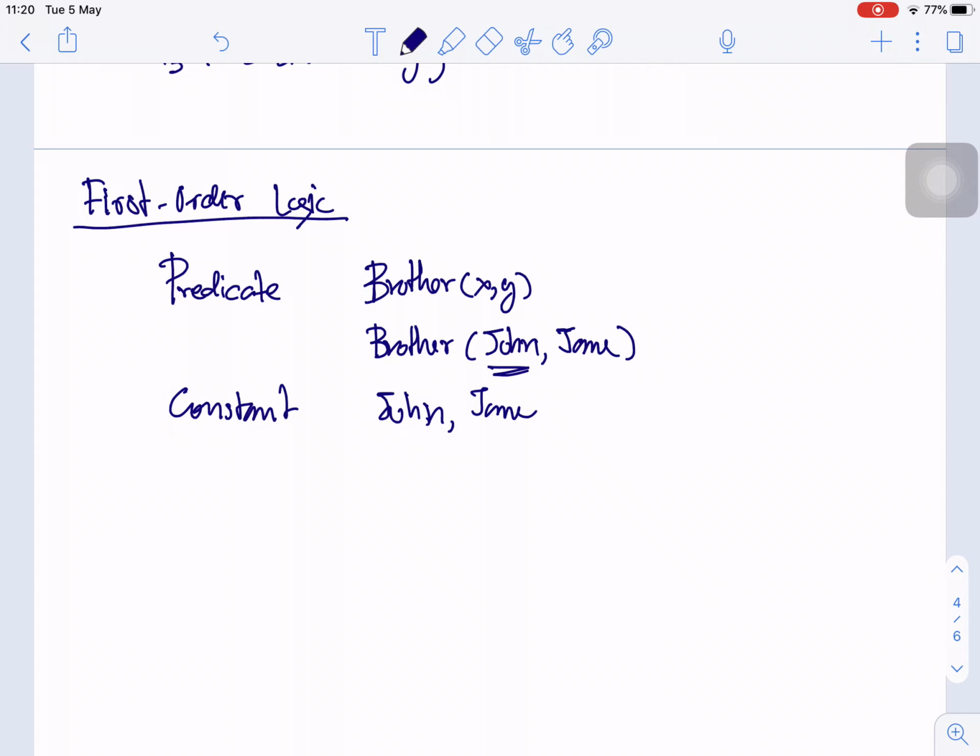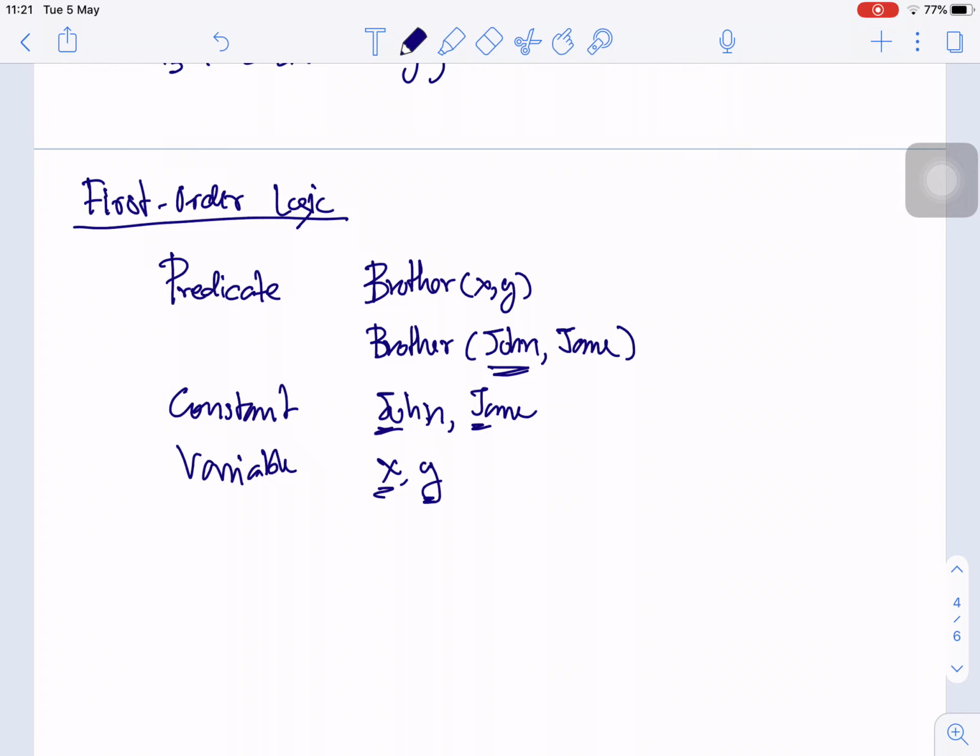You have variables in first order logic, which are x or y. You can see the first letter of a constant is capitalized, but a variable must be lowercase.